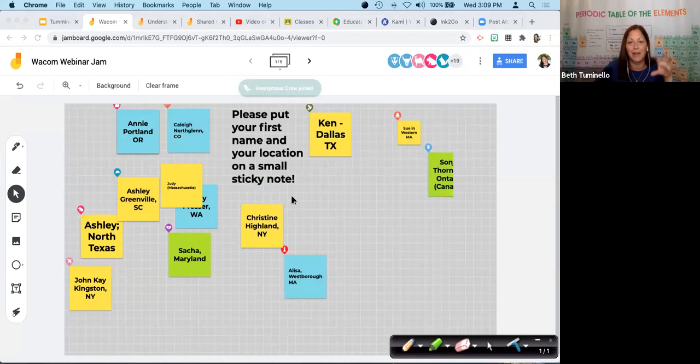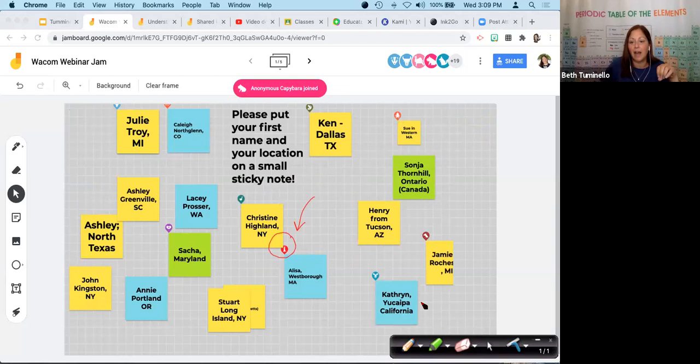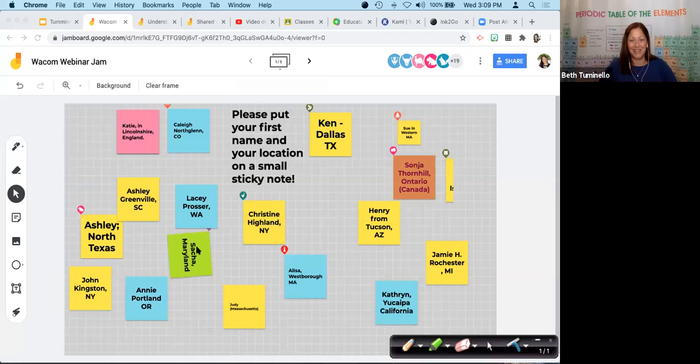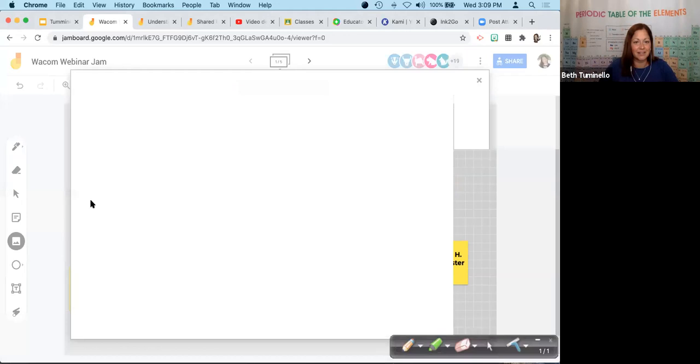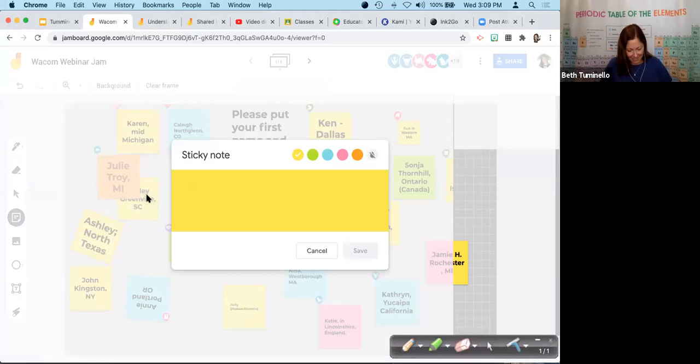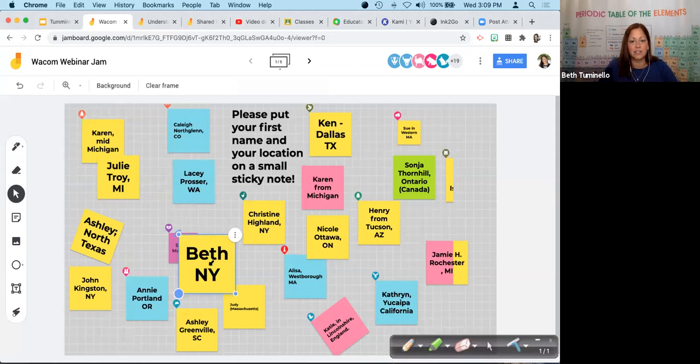I do just want to play with this a little bit and show you. If you look at the top corner of your sticky notes, you can see on my view that every time someone is editing something, an icon comes up there and I can see who owns that edit, which is great. So what I would like for everybody to do, yes, you can, Sasha, that's the next thing I was going to do, is if you look on your sticky note, which I'll make mine, and I clicked on the wrong one, sorry. If you look on your sticky note and you put it up on the screen, you'll notice that they all kind of get on top of each other. But we can drag the corners to make them bigger or smaller.